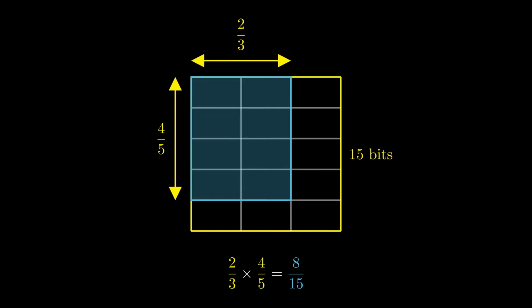Okay. So once again, how would you get that without drawing a whole picture every time? Well, maybe you can see that the top number, the 8, is just 2 times 4. And the 15 is just 3 times 5. So this time you had to multiply both top and bottom, and that's because the over 3 cut us into 3 bits, and over 5 cut each of those into 5 bits. So there were 15 bits in total. That was 3 times 5. So you can see why the top numbers should multiply and the bottom numbers should multiply as well. And that makes multiplying fractions really, really easy.